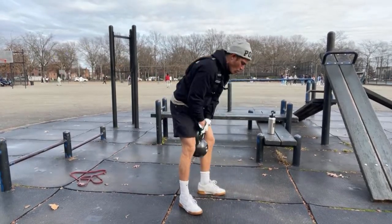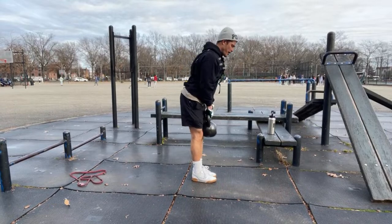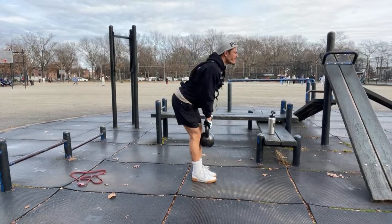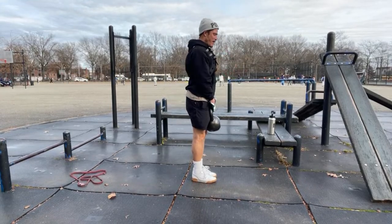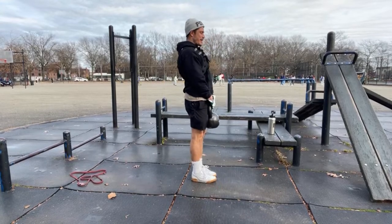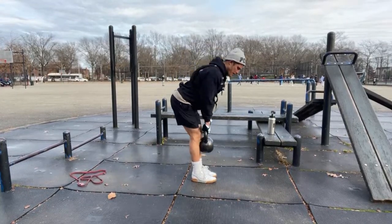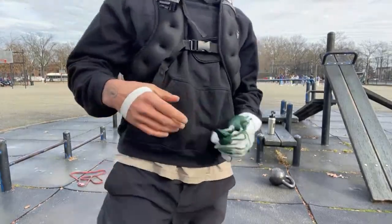Than the left. That's all I'm doing for the direct hamstring glute work. Definitely feeling fried right now in the posterior chain. Told you, the squats and the explosive movements are gonna target the hamstrings as well.